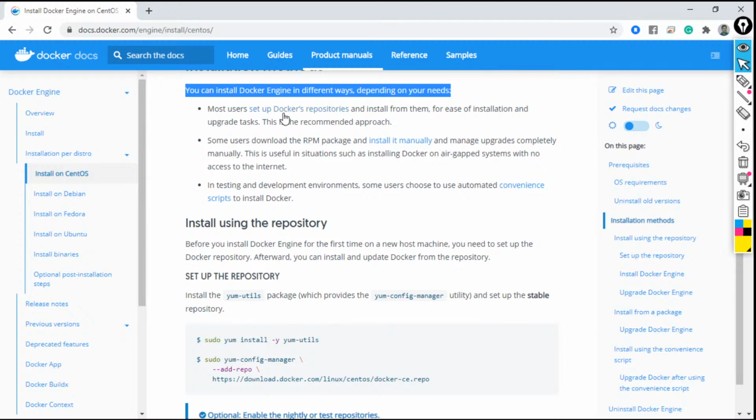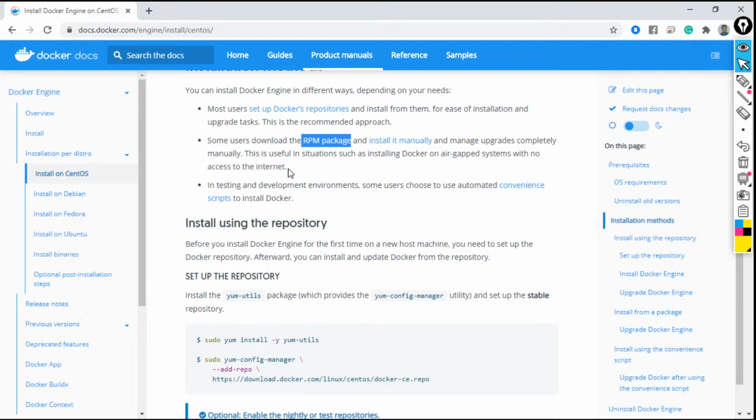The other way is that some users download the RPM package, install it manually and manage the upgrades completely manually. This is again up to you. If you want to go with the setup with Docker's repository, you can use the first method, and if you want to do everything manually, then you can download the RPM package and install it.